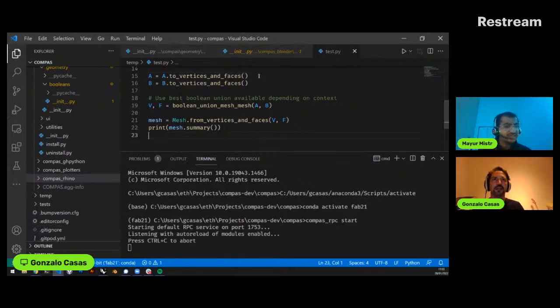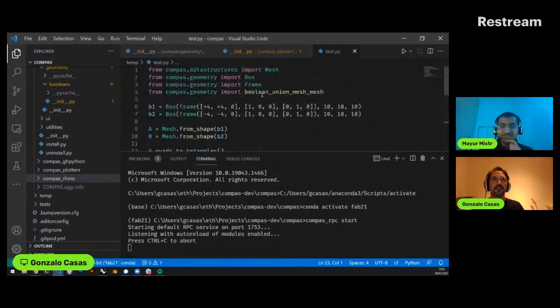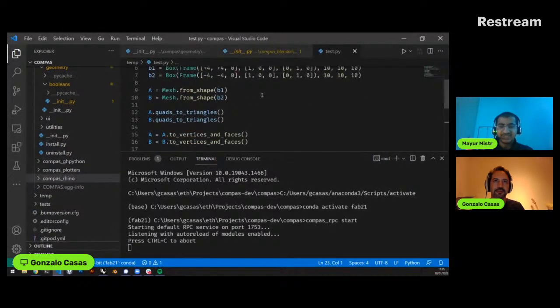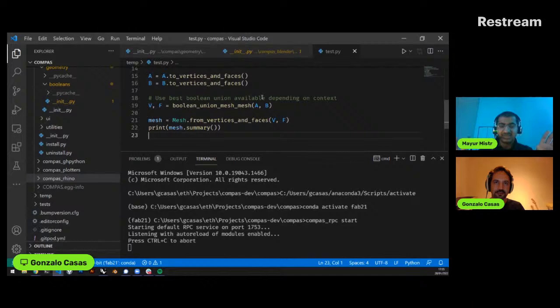Exactly. And I think this is pretty cool. So let's say in Rhino, I am using OpenCV independently from Visual Studio Code, I can send the data of an image by serializing it to the server.